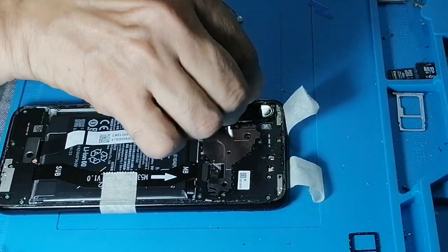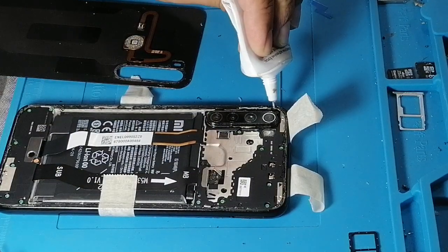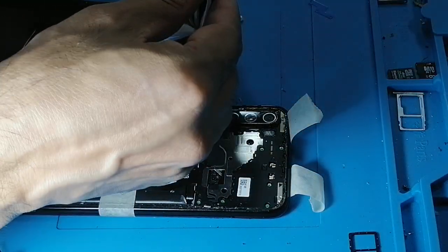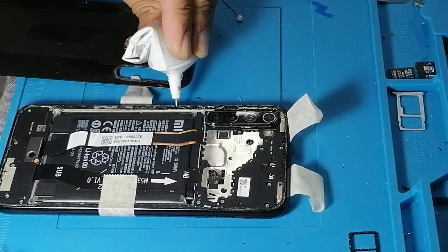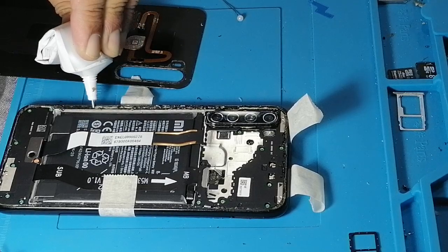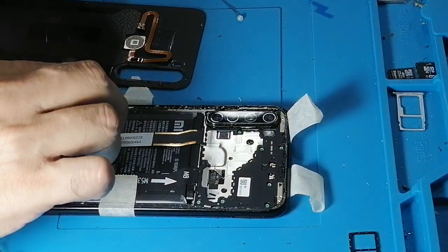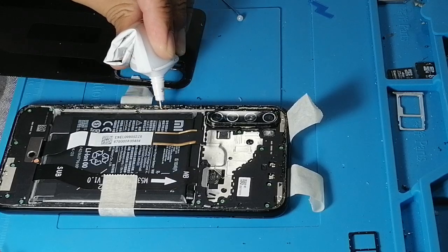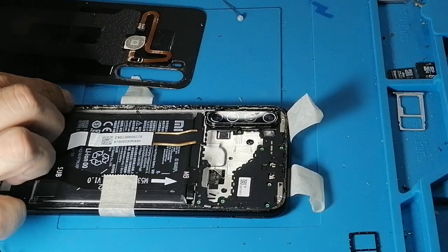So we just do the edges, and whenever you see glue is doubled or makes a bubble, remove it. It has to be clean. I think this is the last repair with this glue because it's almost finished. But I want to remove each of the stuff inside. So this is the last repair of this tube.